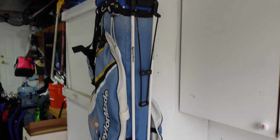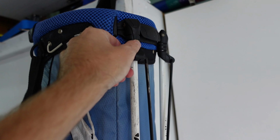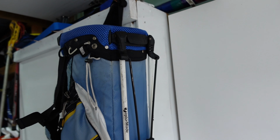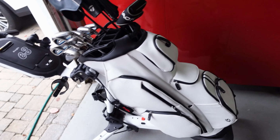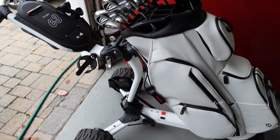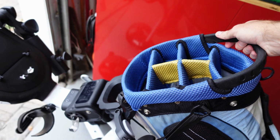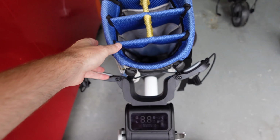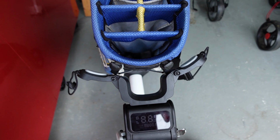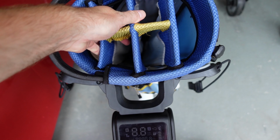When you have a stand bag like this, these things do get in the way. It's not the end of the world. It's not something that I would not pick up the Axglo for, but I made the switch to a newer staff bag and it fits a lot better. And I think it's really sharp in the all white. You can see it doesn't really sit all that flush, and when you have the staff bag, it rests really nicely.